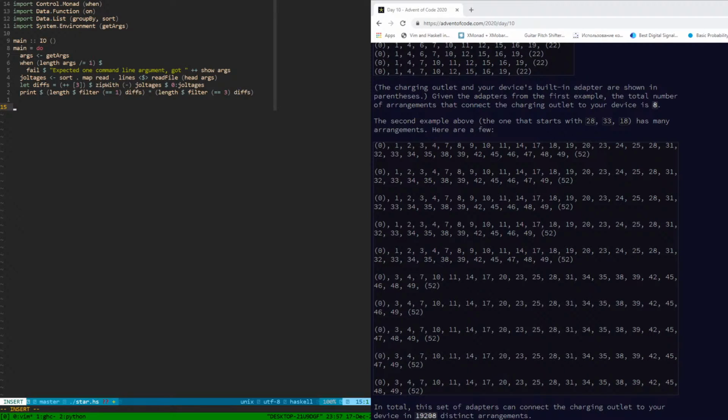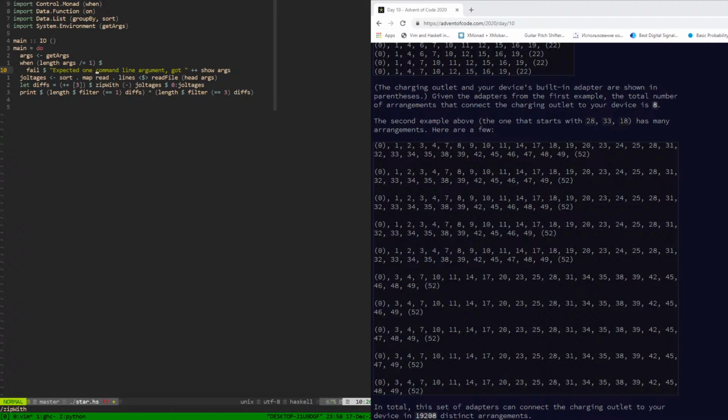Yeah, we can also use an array, but an array will only store the boolean, which I don't think is useful. So what we'll have, we have diffs, avoid, why we filter equals 3, diffs, joltages zip with minus. Oh, I believe that's from the previous problem.